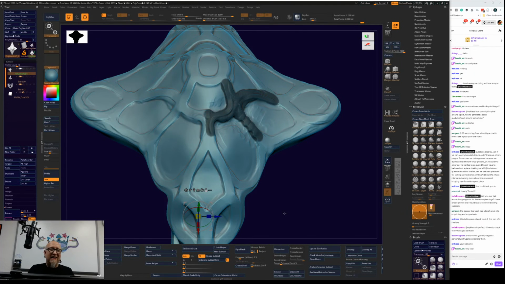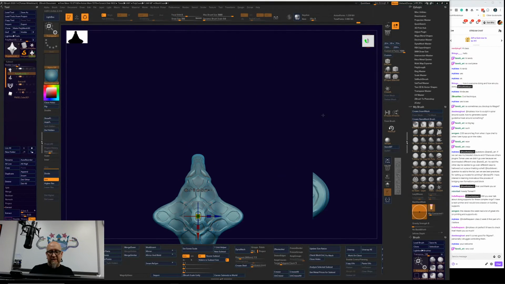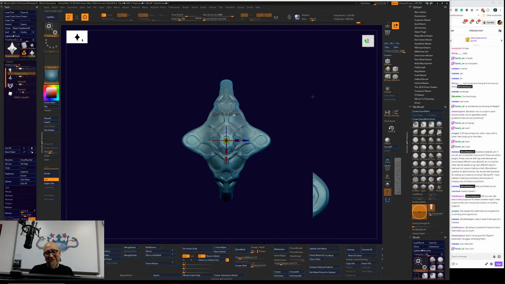So yeah, I wouldn't approach it with the curves. If you're just looking for a cheesy, quick way of doing something, sure, that works. Another way, let's actually get back. I'm not going to show you that because that's just going to confuse you, and I wouldn't do it that way no matter what. So yeah, I think those are the two ways I'd approach filigree.